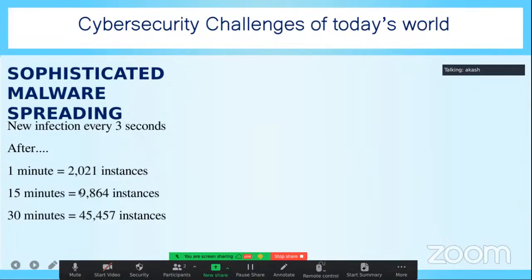It means there are a total of 2021 machines or users getting infected by different types of malware, or by any attack.